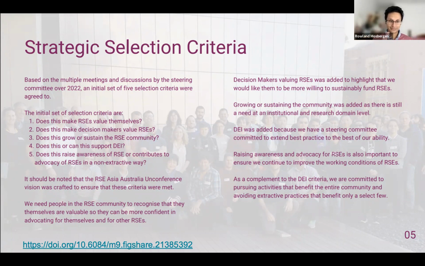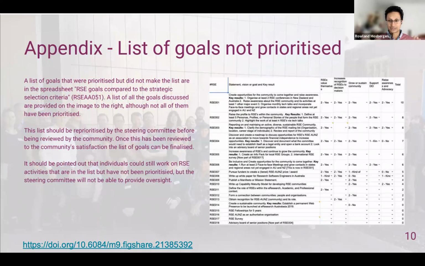So when we have these selection criteria, it allows us to look at some of the different opportunities and say, right, where does this fit? If you go to the next slide, Nooriyah, these are the lists of the goals that weren't prioritized. This is how we did the priority, but it also shows some of the things on the right here, where the ones at the top would say, do we have the scaling value was 2 for a yes, 0 for a no, 1 for a maybe. And we would say for the first one, does this statement, vision, or goal, RSE 001, does it fit through that criteria?